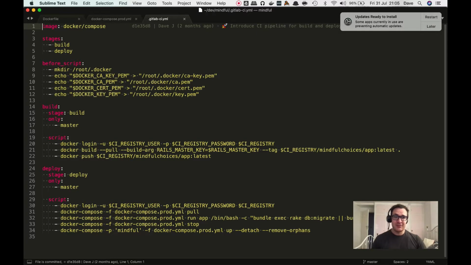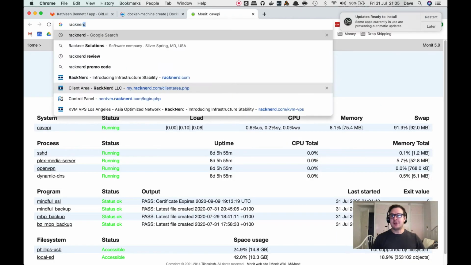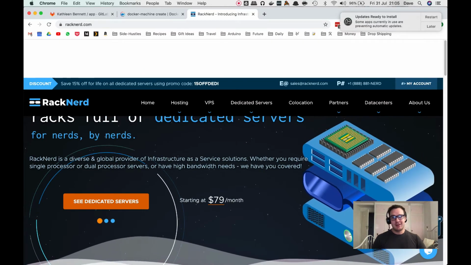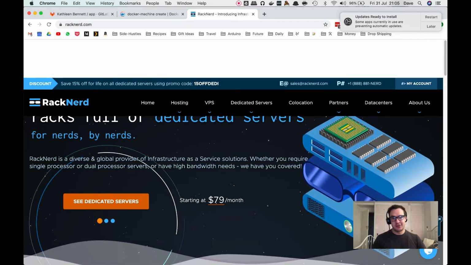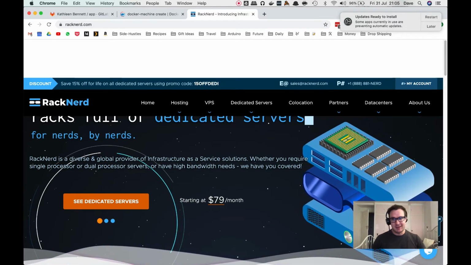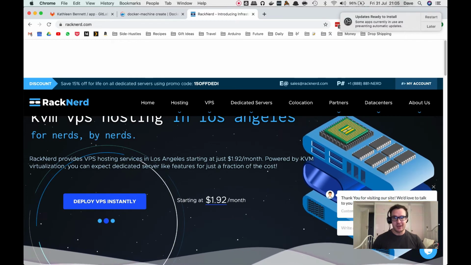So there are loads of different ways you can do this. There's companies that'll set them up for you. There's things like Kubernetes. I honestly haven't explored half of them. What I did to get myself started was I went to a website called RackNerd just by doing some Googling, and these guys offer very well priced virtual private servers. So I pay a very small amount every year, and they just lend me a server that is entirely mine to do with what I please.